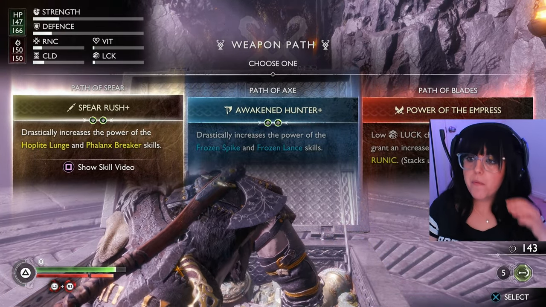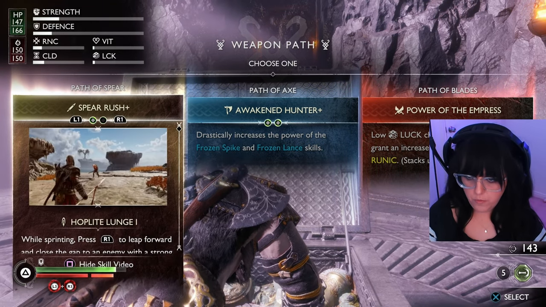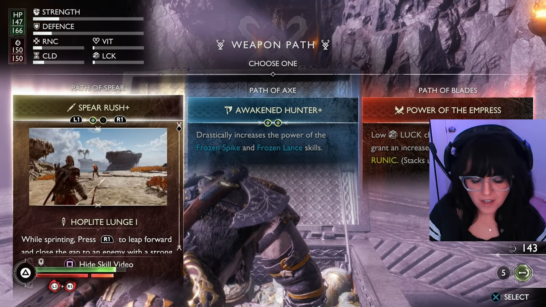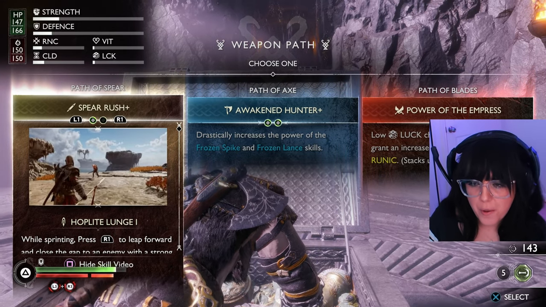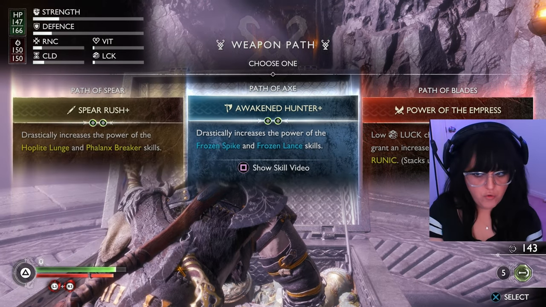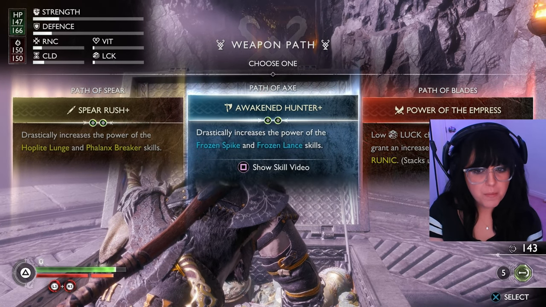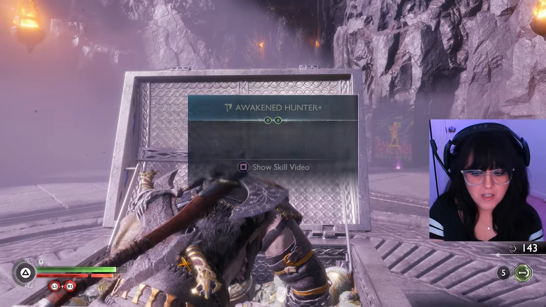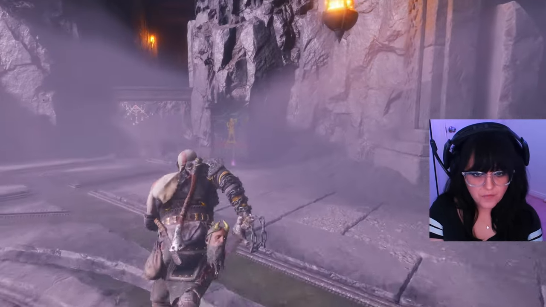Oh, Spear Rush drastically increases the power of the hoplite. Do I have those skills, though? I hate it when they're skill-specific, you know? Because what if I don't have... Oh, I think those are just permanent things that I have. Right, okay, my bad. Drastically. See, I like the power of the Empress, but these are drastically. I'm gonna go for the axe. I do love me axe.